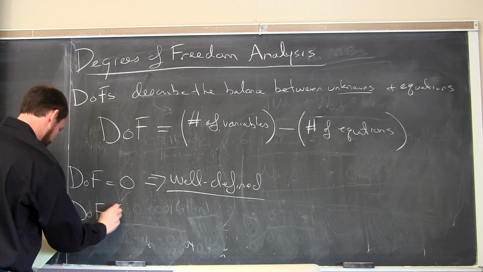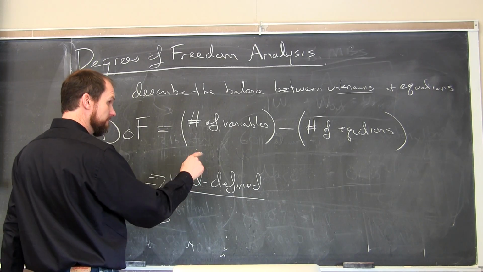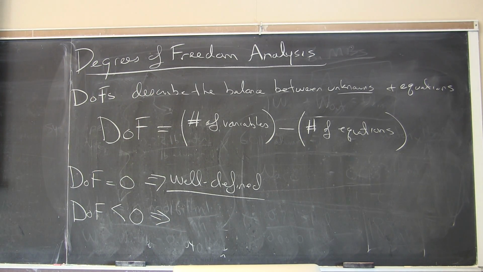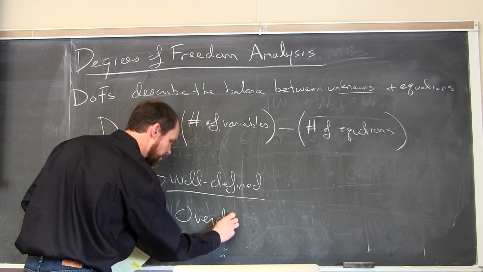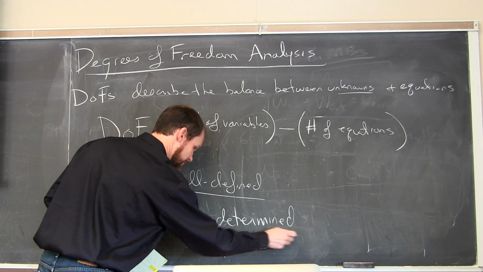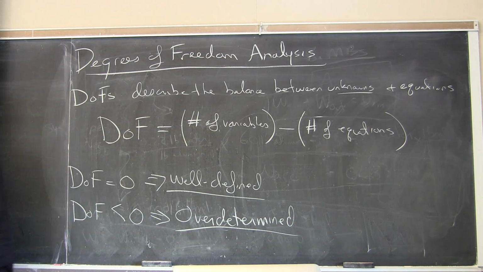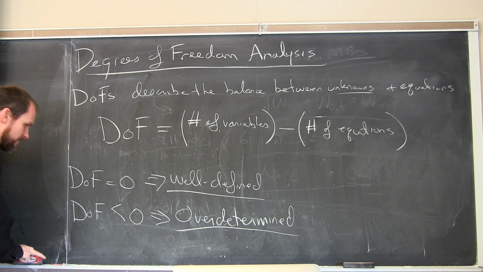This could come out differently, though. The degrees of freedom could be less than 0, meaning I have more equations than I have unknowns. That can happen. We call this overdetermined. An overdetermined system means we've got too much information. It could mean we have redundant information. We've written things down multiple times, and it's actually the same equation, which I think we did on the board. We had some equations come up earlier this week that we said, oh, these are the same equations, same information written different ways. It helps you sort out which equations you really need. It could also mean you have information that's in conflict, inconsistent information that just doesn't match. That's good to know, because you'd want to know that about your system.